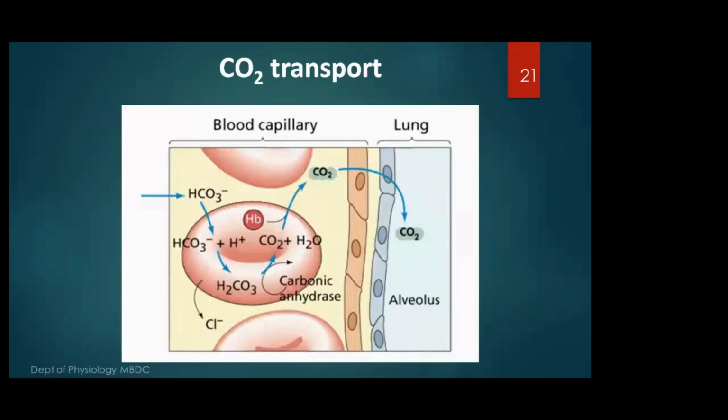This is the carbon dioxide transport. From the blood, the carbon dioxide will be entering into the RBC. There it reacts with the water to form carbonic acid and dissociates into H plus and HCO3 minus. Thus, bicarbonate will be moving out, and that will combine with sodium and form sodium bicarbonate. Then, when the bicarbonate ions are moving out, to compensate the neutrality, again the chloride ions will be moving back from the plasma to the RBC.